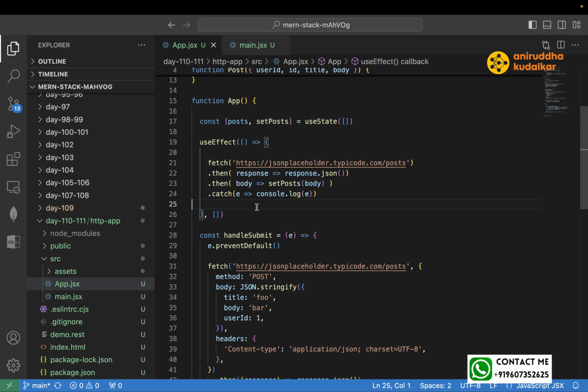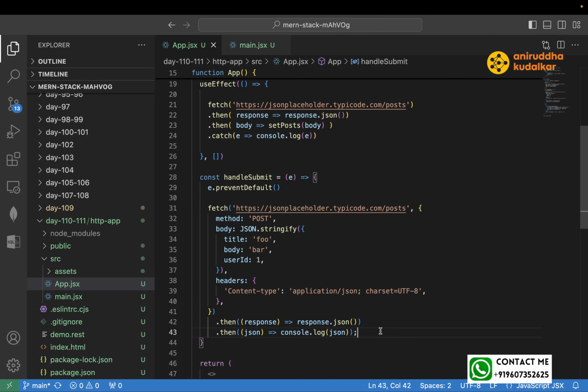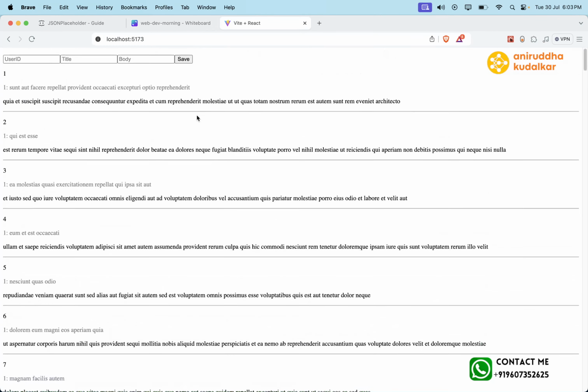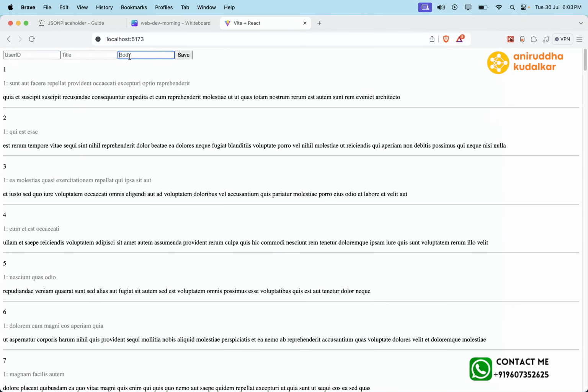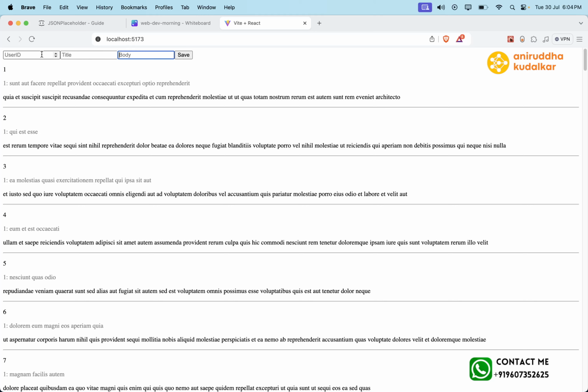We can write a separate use effect. Now if you see in the beginning, user ID, this and this. So console.log JSON we have printed in the console. So let's try to make 12, title ABC, and body good photo.